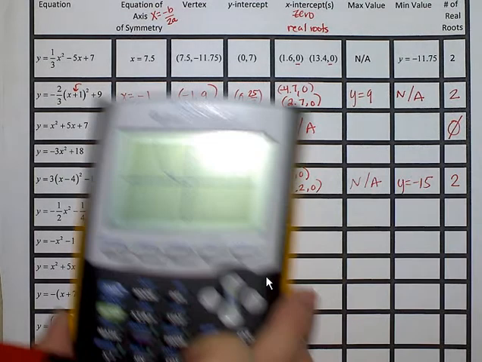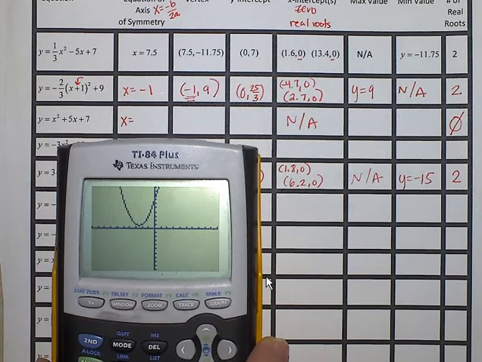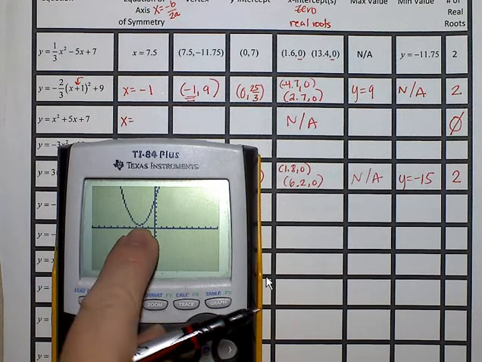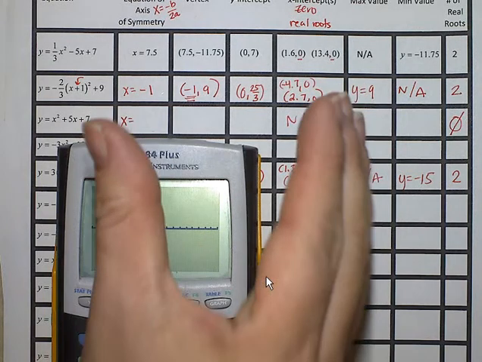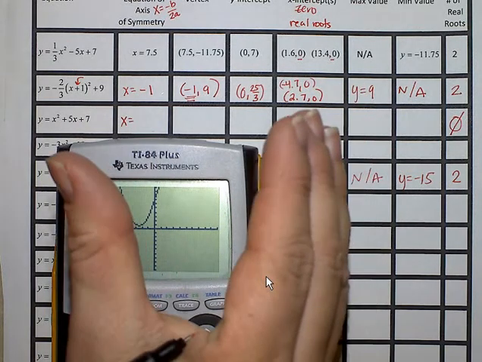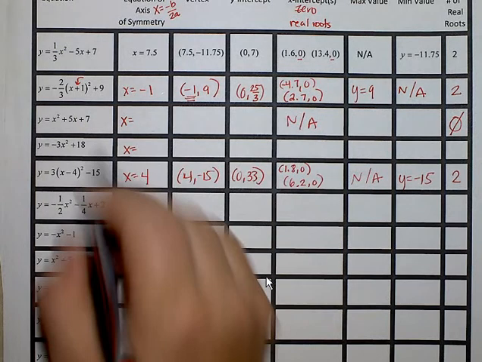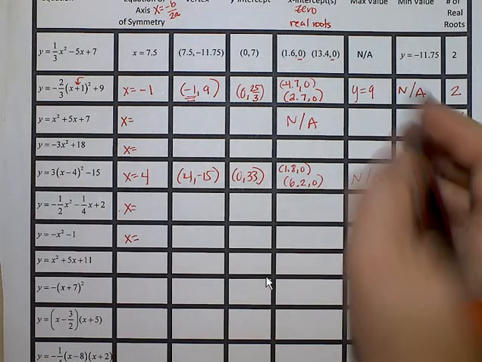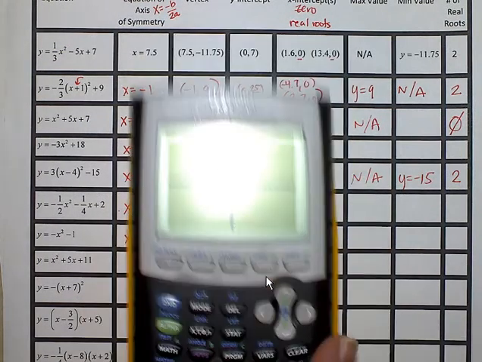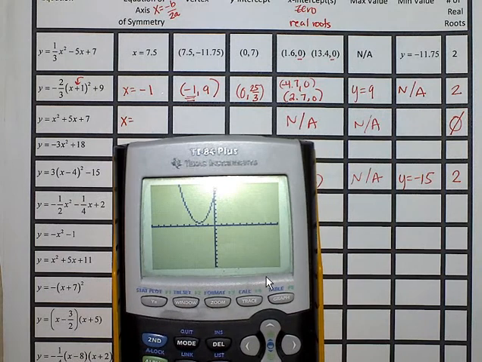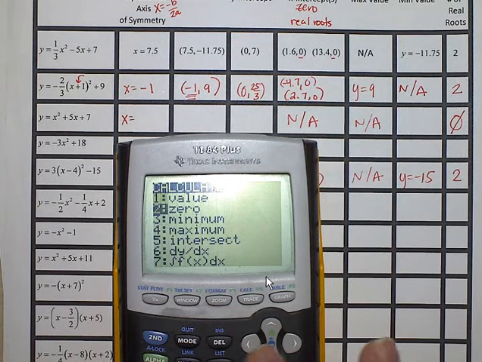Okay, so let's start by figuring out what this vertex is. Put your hand like this on the video. It's like this, so it's going to mimic this shape. Is this point, the vertex, considered a minimum or maximum? Minimum. Okay, it's not a maximum, so let's go to where it says maximum, and let's write NA so there's no confusion. We know it's going to be a minimum point. Now, how do we figure out that minimum point? Do second trace, go to minimum, and press enter.